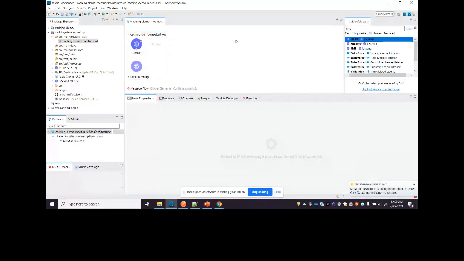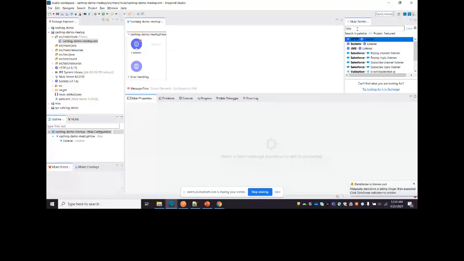Actually in cache, we have an option. We can go for either default or object store. If you go for default, the data is stored in memory. If you go for object store, you have an option to save it in the share. If you want to share data across applications, across workers, like you go for horizontal scaling, only then you can go for object store. Otherwise, you can just use the default, right? Correct.